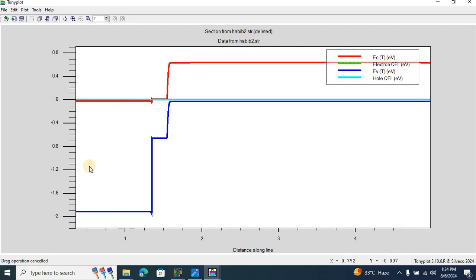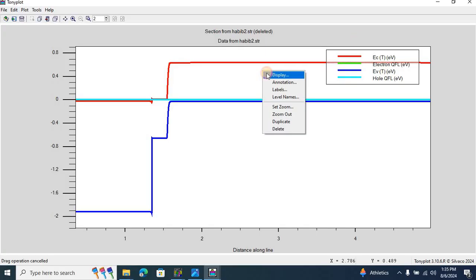How do we know that this indium gallium phosphide layer is N-type? Similarly, this germanium emitter layer is also N-type, and this germanium base layer is P-type, because we can figure it out from the Fermi level. The Fermi level is close to the conduction band in case of this layer, and also this germanium emitter layer. However, it's close to the valence band for this germanium base layer. So that's how we know that this layer is N-type, this layer is N-type, and this layer over here is P-type.